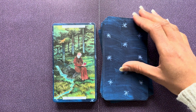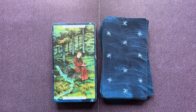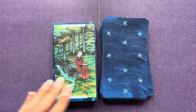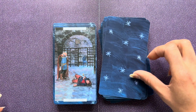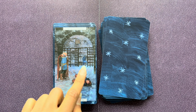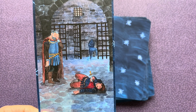9 of swords. It's the song of this. It's kind of like a very sad song by the looks of it that he's hearing, or alone, or perhaps he needs that. Song of the Canary. Again, the greens are changing again. It's so beautifully done, so vivid. 10 of swords. I wonder what's going on back there. I don't know if you can see that. I'll bring that up closer.